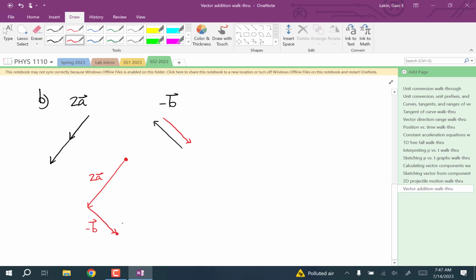The starting point is up here, the ending point is down there, and so the answer is the shortcut of the path going from the starting point to the ending point. So this is 2A minus B.